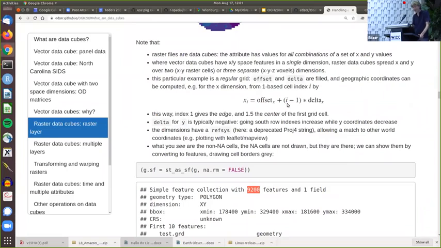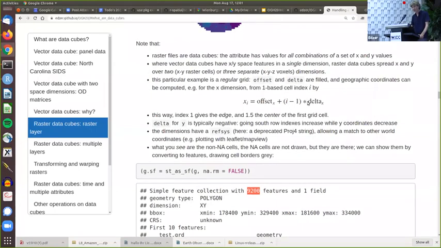I'll repeat the question. For x, I can see how this works: it's the left side. For y, is this the top or the bottom? And here is the magic. It depends on delta, right? If delta is positive, then an increase in index means you get an increase in y, you go up, and the offset will be the bottom edge.